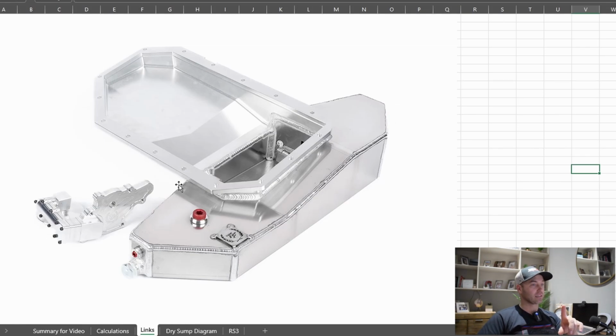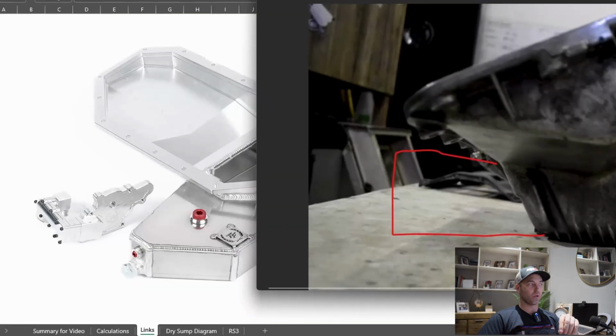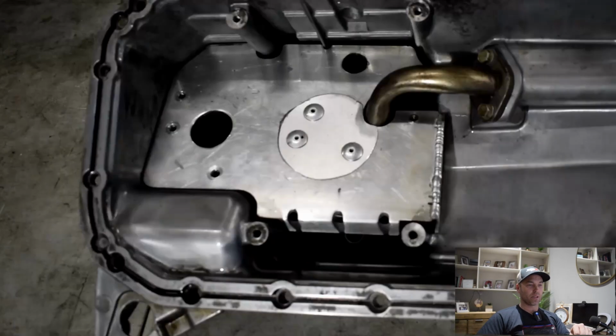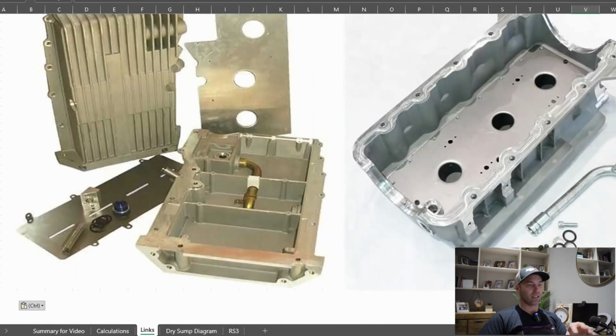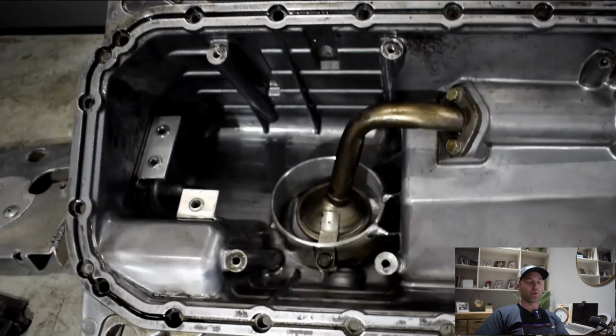But on top of that, and you see that here from this side, we're going to add the wings as I've mentioned before, and on top of that we're going to add this plate in the top here, and that will effectively look something like this, so that we get a foolproof system. We get the volume we need, we close it up, we contain the oil, we'll still have the pickup in the middle, we'll probably still keep this ring that we have there to limit us from having to put in too many baffles.